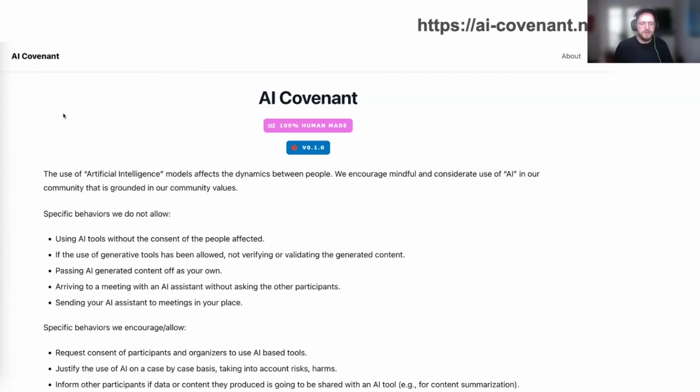As mentioned, 100% human-made, still version 0.1. Also to indicate this is still something that can develop further. The language is not final, but we wanted to make sure that today it's not just adding more tasks to our plate for the next weeks. So you can go there now, and you can also find all the contributors and join the discussion if there's things that you see that work, that don't work.